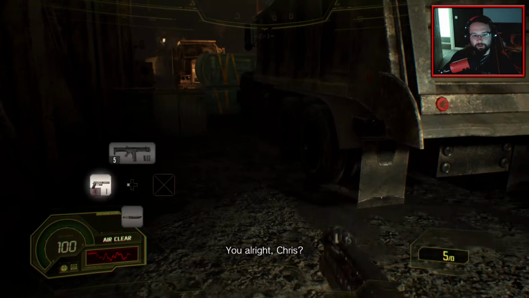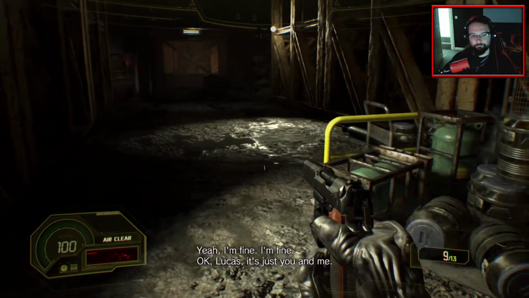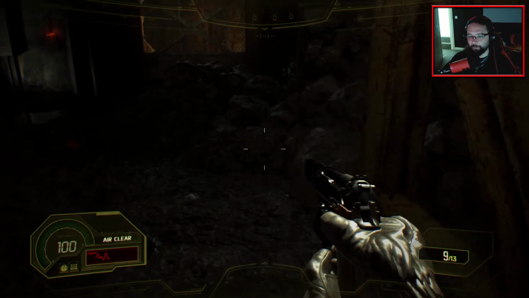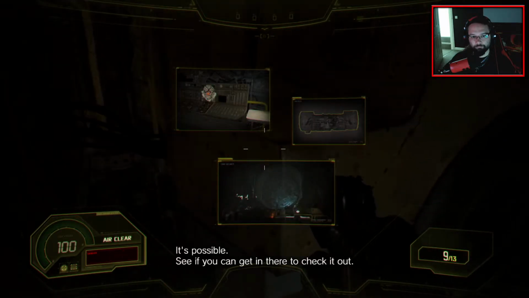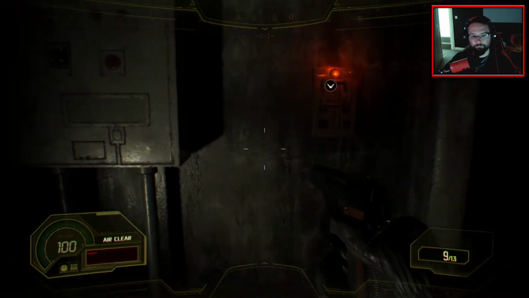Yeet. Oh boy. Yeah, I'm fine. I'm fine. Okay, Lucas. It's just you and me. Can it be you, me, and a heal, please? Chris, we're showing a room located behind the shield machine. Lucas? It's possible. See if you can get in there to check it out. Got it.